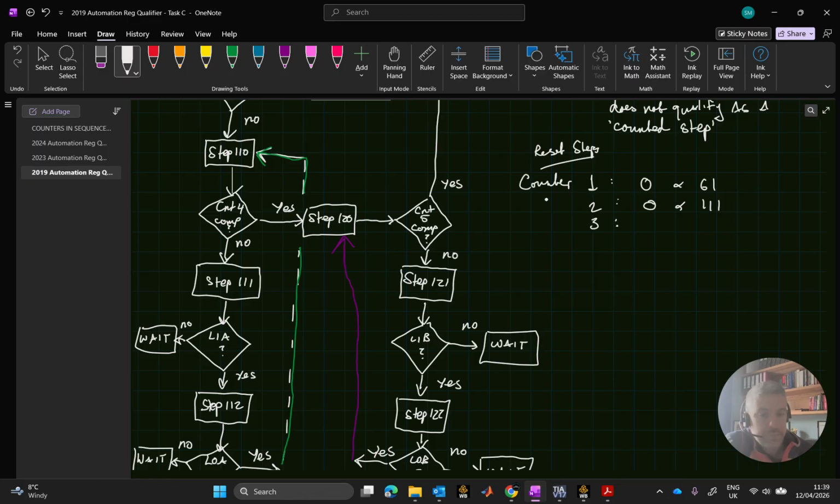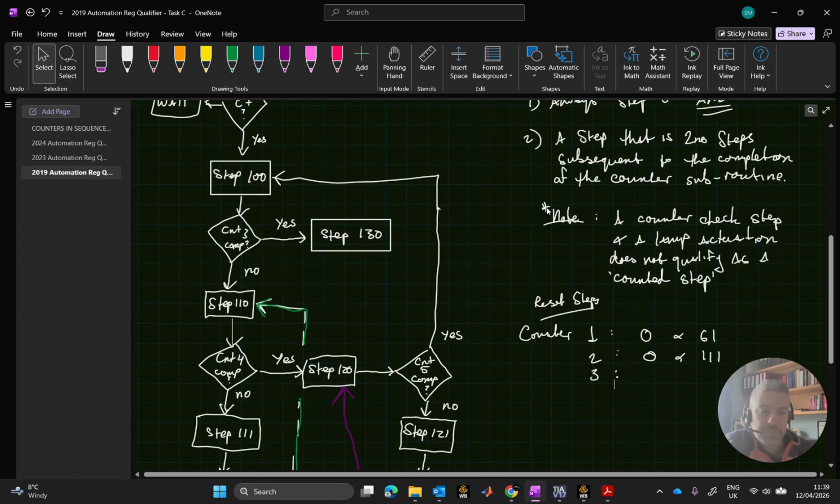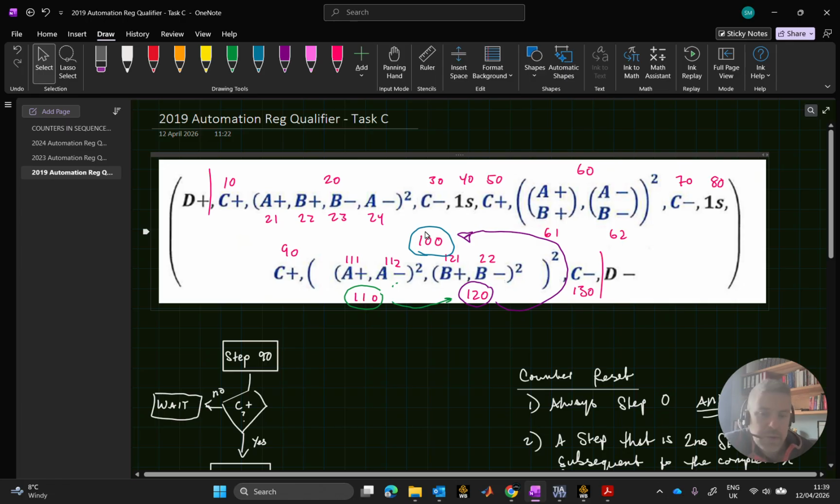Counter three. Oh, I'm also going to take another one here for counter two, and I'll tell you why in a second. No, not. Counter three is 100. Normally, if I had a longer sequence here where I had maybe another timer and maybe an A and then a B or whatever out here, I would also reset this counter out here, because after this is accumulated too, it's not going to come back in here to be reset. If I use 111, after two counts, it's not going to access 111 again. It's going to be down here somewhere that it's going to want to count.